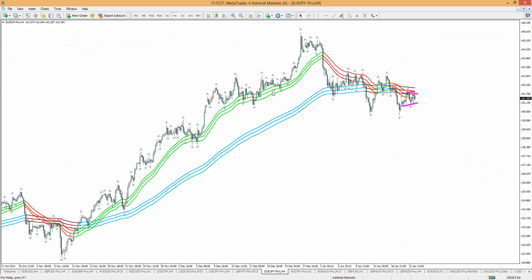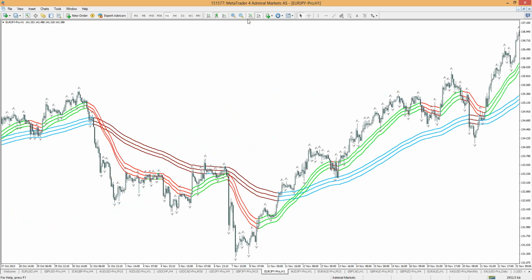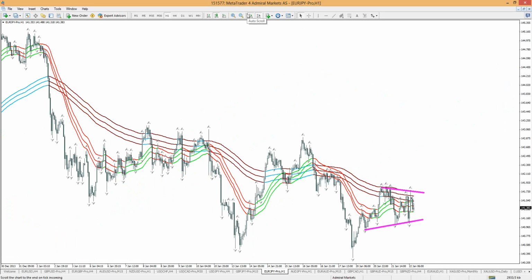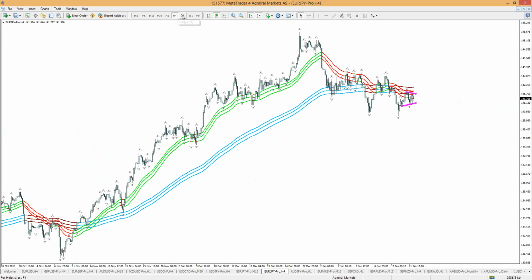In the 4 hour world, you can see that it was an uptrend, a beautiful uptrend, got a sturdy retracement and is still in that retracement, and is slightly more bearish at the moment, just like the 1 hour is fully bearish. So 4 hour is slightly bearish, 1 hour is bearish, 15 is a range. So obviously the downside break would be the best. The upside break could happen too, but we'd have to be a bit careful with that.